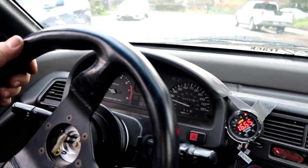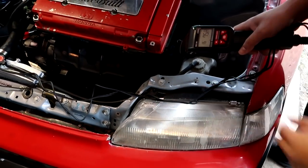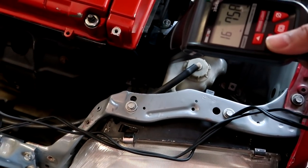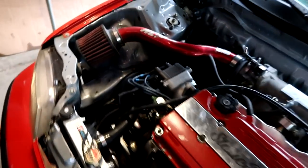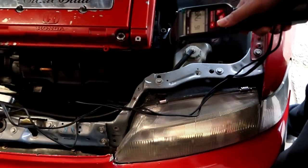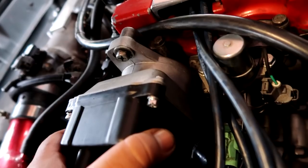Hell yeah, brother. So my cousin just got here and Daniel has a timing light and he's checking timing for me real quick. Where is it at? 16 degrees off. Exactly 16 degrees off. Yeah, that's probably why it's so sluggish. But this is the same distributor from Ricky's car that we had issues with. So it is in the center. I'm gonna go ahead and break that loose real quick.